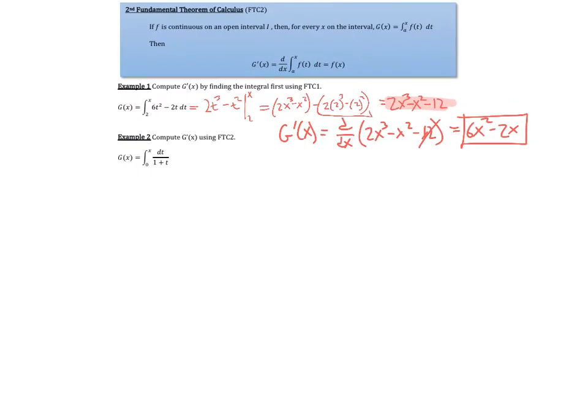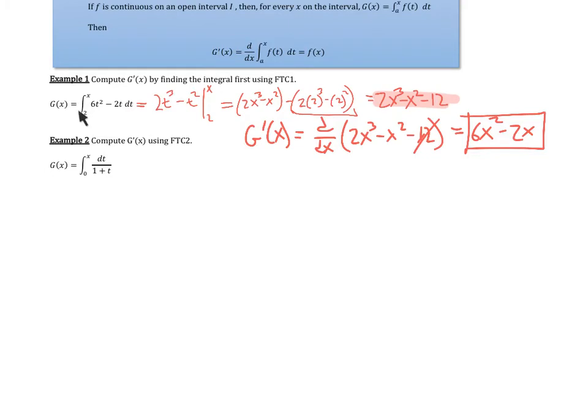So look what happened here, all right? We had a function defined by the integral. We evaluated the integral, and then we took the derivative, and look where we ended up. 6x squared minus 2x. Well, where did we start? 6t squared minus 2t. So we did all that work, and we just went forwards and backwards, kind of, and we end up with just 6x squared minus 2x. Well, that's what the second fundamental theorem of calculus is telling us. If you take the derivative of an integral function, we're just going to end up with the function itself as a function of x, the variable here.